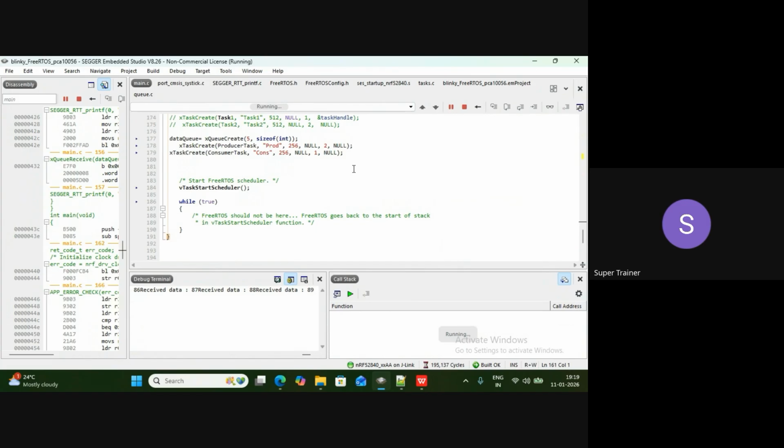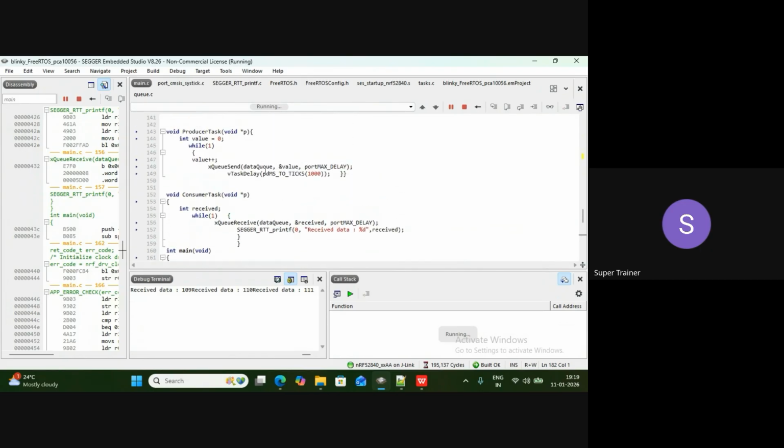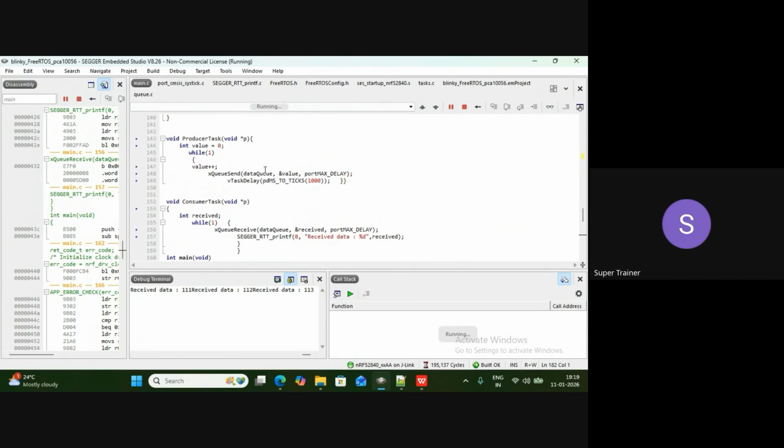Okay. So basically, queues enable safe communication. It handles synchronization, task blocks automatically, and our order is also preserved. No race conditions. And it works properly with the shared data. Now, suppose in place of this, right? Now this value is there.